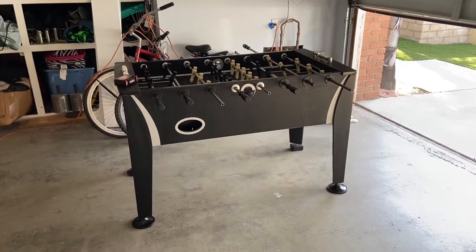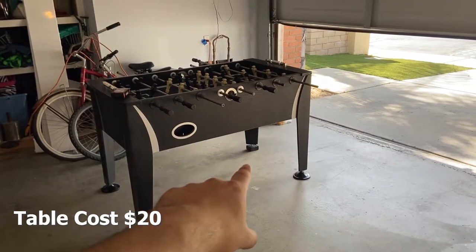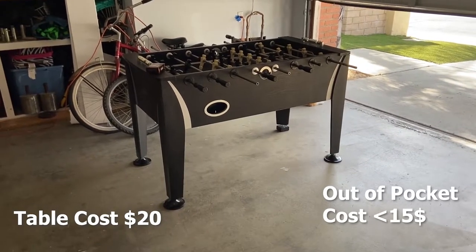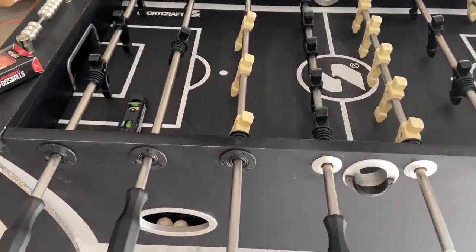Here's the finished product. It's looking pretty good. You can see on that far back corner over there, that little 2x4 I used as a foot. I painted it black, so you can't really tell from the corner of your eye. But everything came out pretty solid.